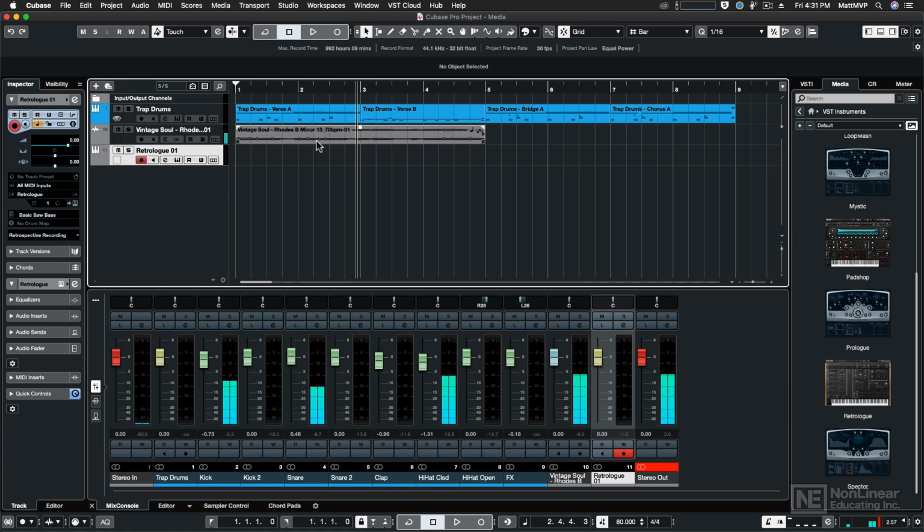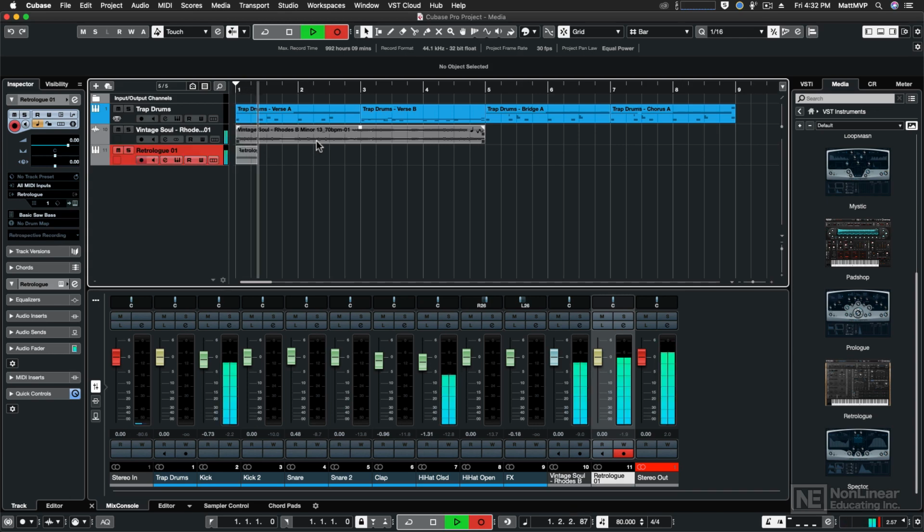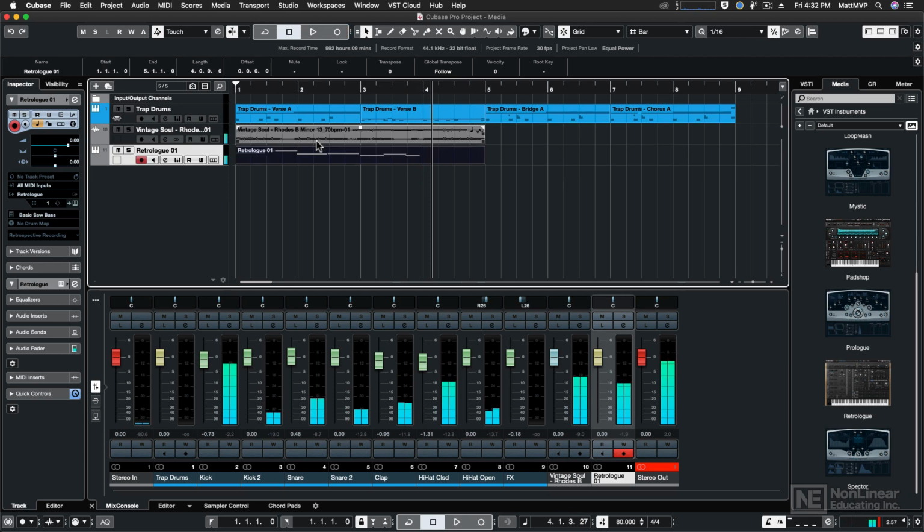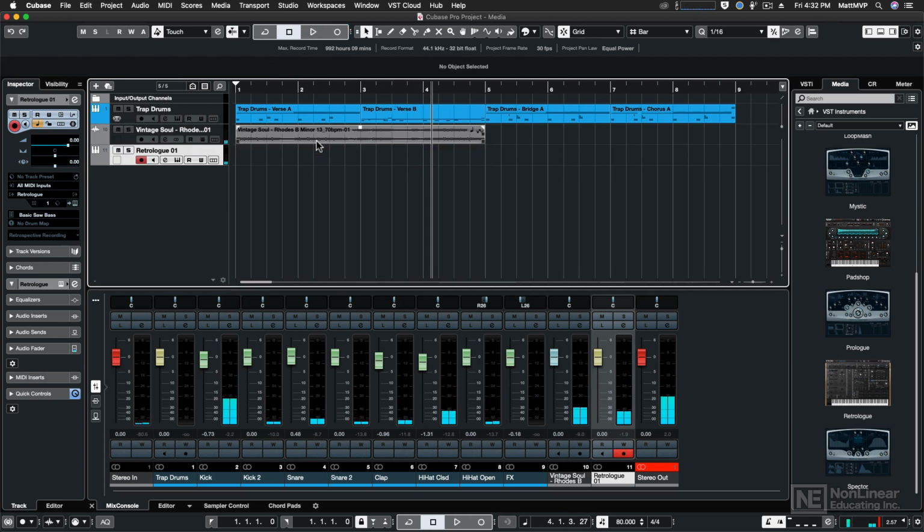Now, if I was a really good keyboard player and I had good musical theory, I would know what notes belong in the B minor scale, but let's pretend that I don't. So if I were to play some notes along with this that weren't in the scale of B minor, then I'm going to get some really terrible sounding results. So that sounds terrible. Let's undo that and use Scale Assistant to correct our scale.